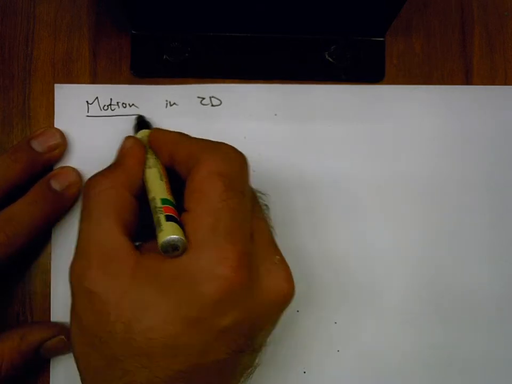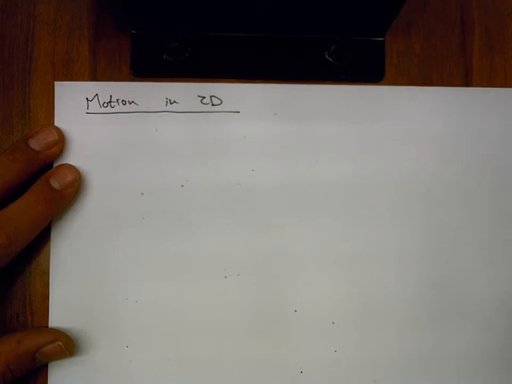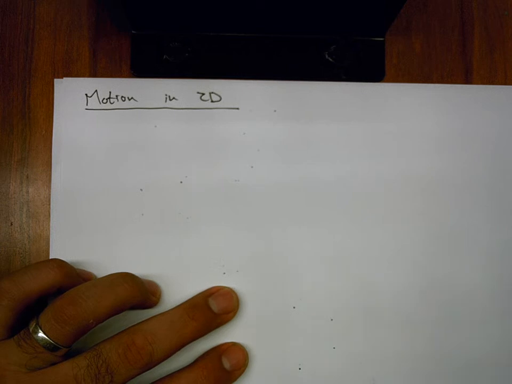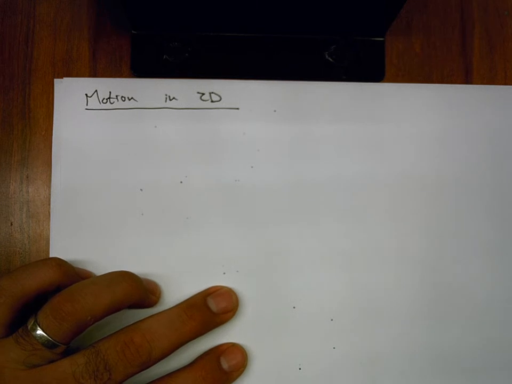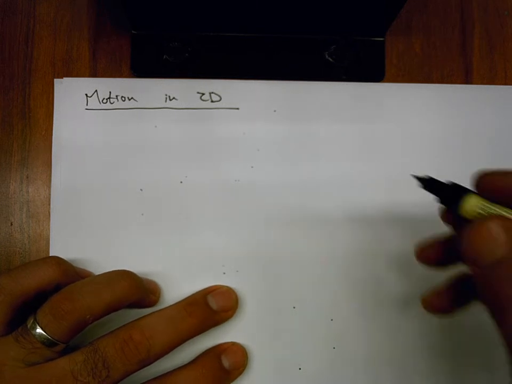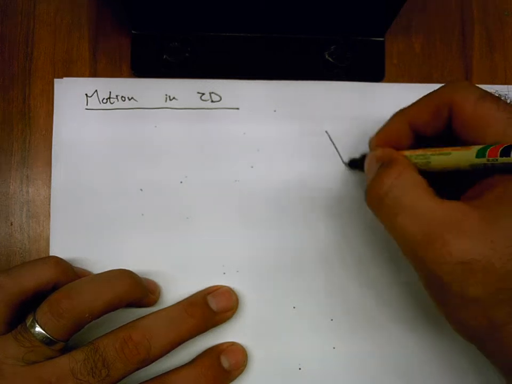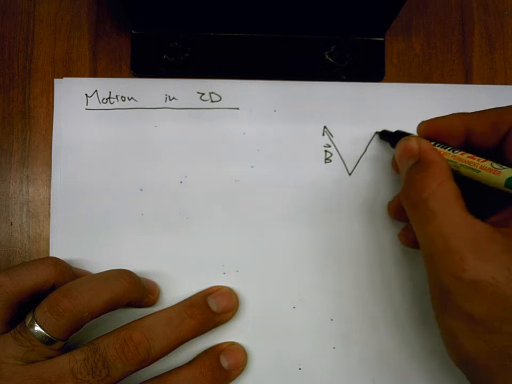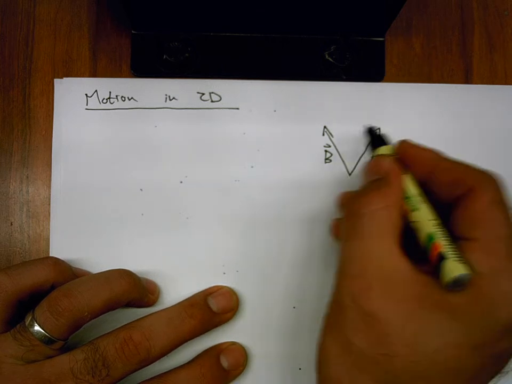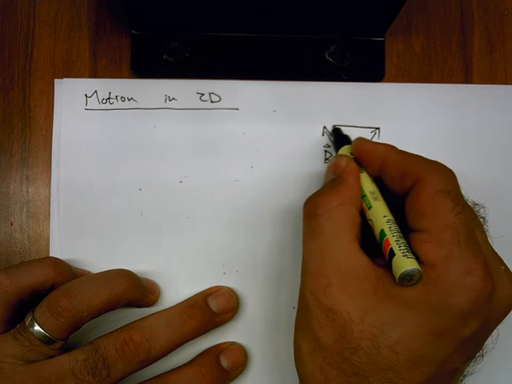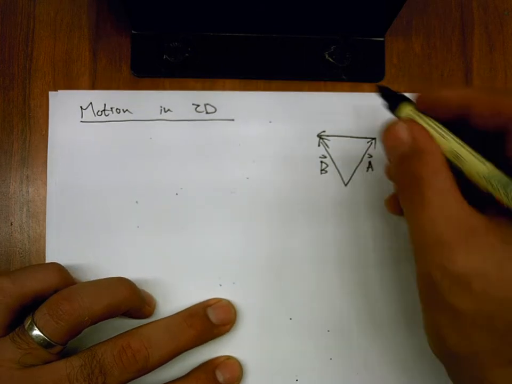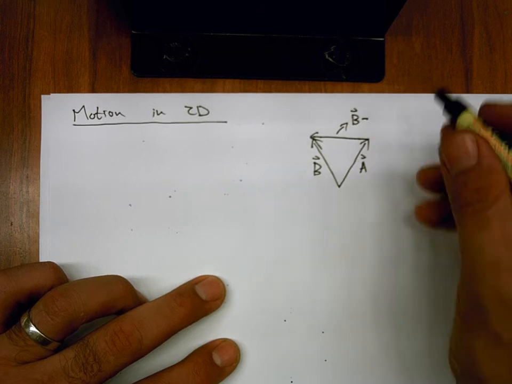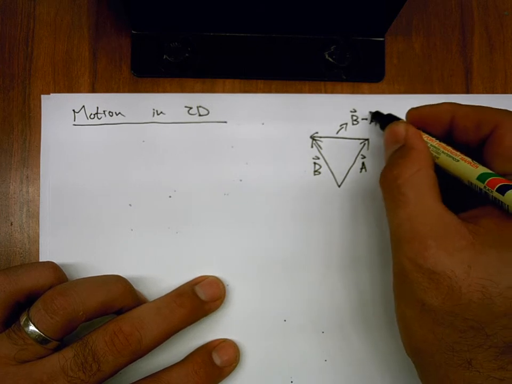Right? And what I want you to remember throughout is that because we're now working in 2 dimensions, we have to work with vectors throughout. And we said, if I've got 2 vectors, let's say this is a vector B and this is a vector A, then if I draw in a vector over there from A to B, that vector is vector B minus vector A.